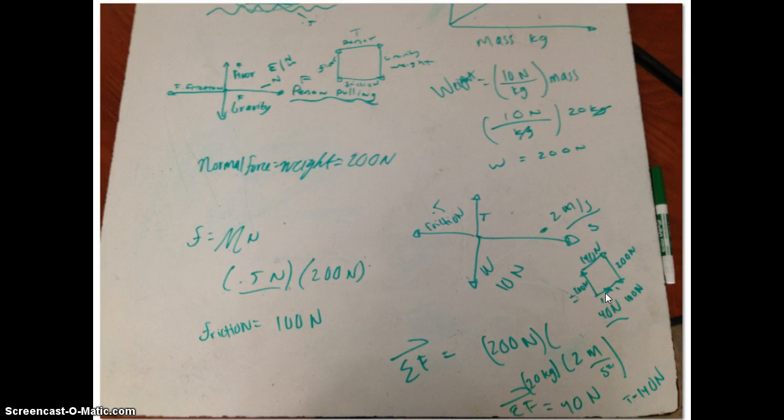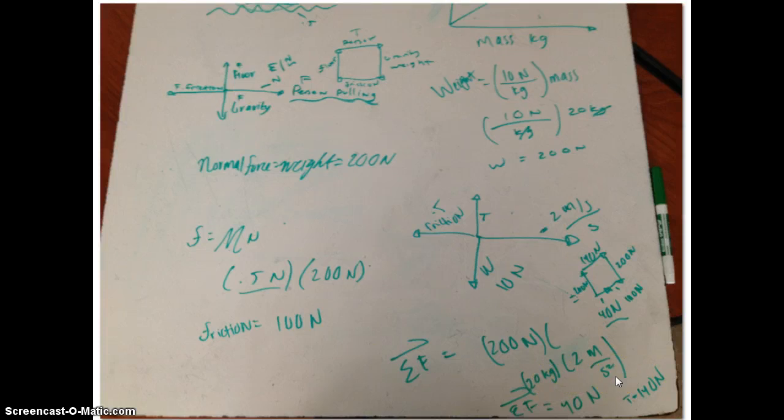So what I did was I put it into the equation, which was net force equals mass times acceleration, right? And you don't know the mass, you know the weight from what you did over here, so you need to convert this value, which is in newtons, to kilograms, which is an actual mass. You put the 200 newtons into the 10 newton category, and then you divide it by 10, so you get 200 kilograms, and you multiply that by the acceleration, which is 2 meters per second squared, right?